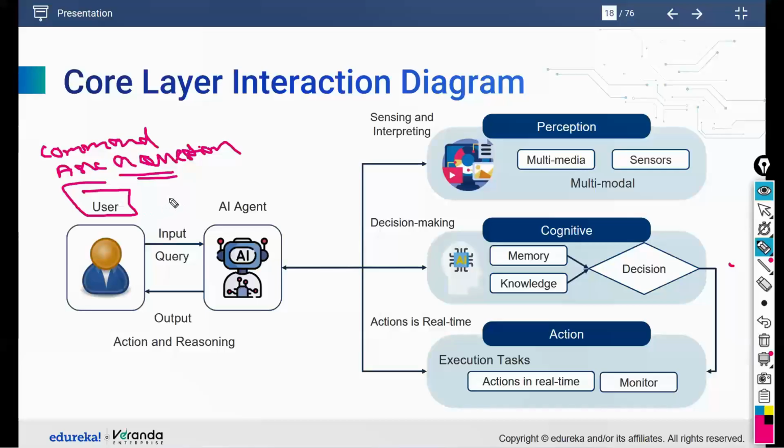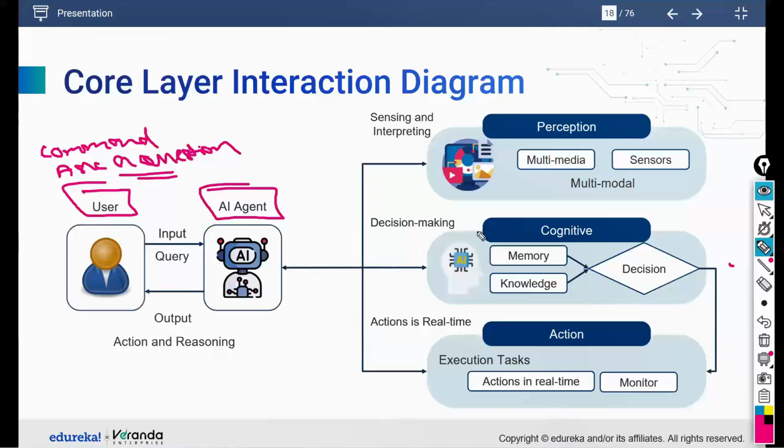Now what is going to happen? The AI agent will go through three important layers, based on whatever the user has asked as input. The AI agent will say, I am going to take this input from the user into three different layers which I have within me.